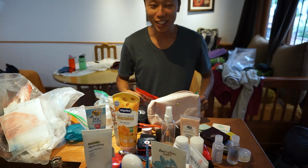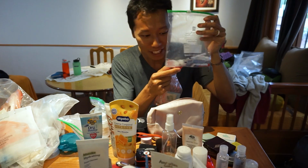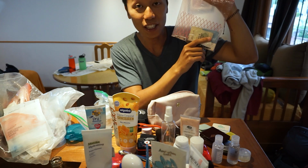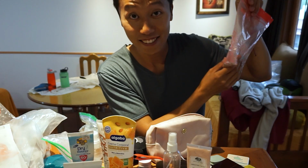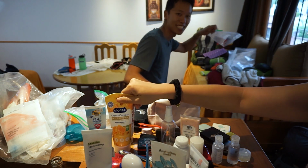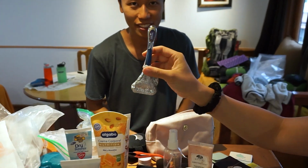And I'll now share my toiletries, which consists of these 2 bags. Toothbrush and toothpaste, tweezers, nail clipper, some face wash, which I brought for the first day of our trip and never used since then. That's it. No, everything is shared. Body moisturizer. Look at this. Whose is this? No, that's not mine. I've never seen that in my life.